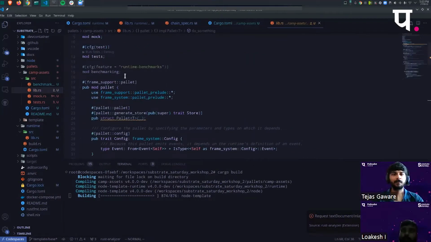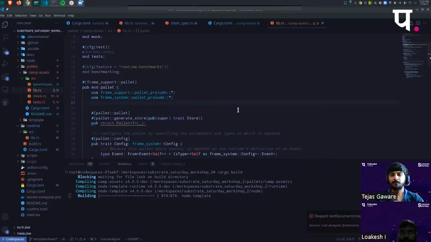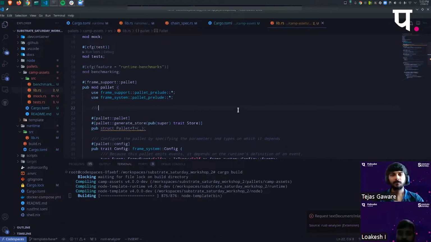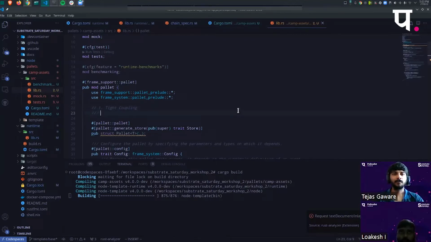So there are two ways of coding or using palettes in Substrate. Okay, so the first way is called tight coupling. The second way is called loose coupling. Okay, so there are two ways of how you can use it. So today I will only teach you about tight coupling.